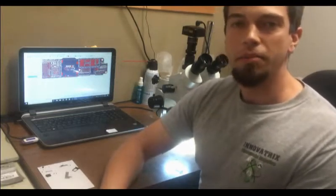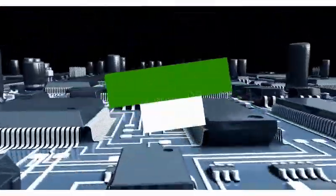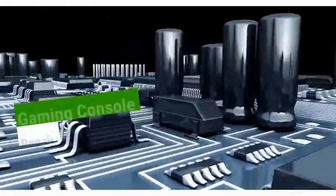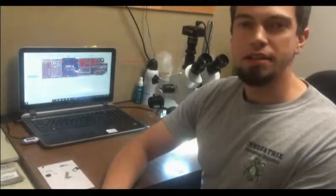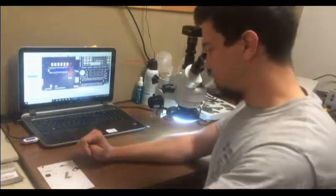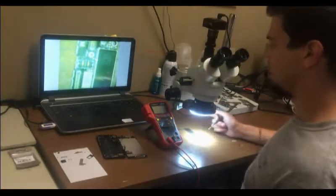Today we'll be making a video about a motherboard repair. So what we have to work on today is an iPhone 7, and the phone won't turn on. The phone is already disassembled. What we're looking at first is this battery connector.